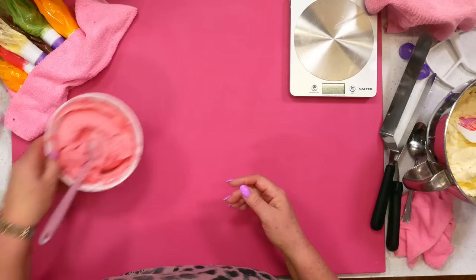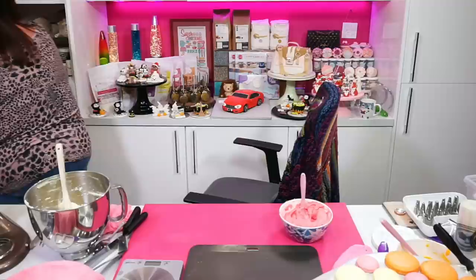So I've got some buttercream here, got my tray, and I just need the parchment paper. It's back in the cupboard. Back in the cupboard, of course it is. In fact, I think we've had a couple of sheets.